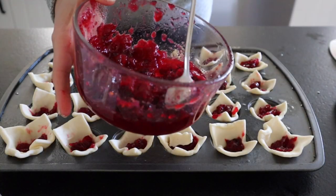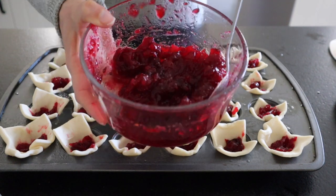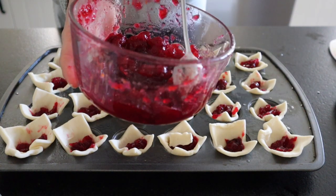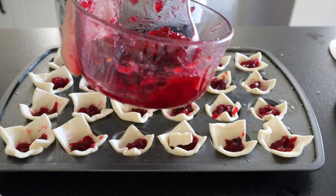See, we only used like a half a batch of cranberry sauce. So if it's just a couple of you at the Thanksgiving dinner table, you might just want to make one batch. This is plenty enough for a couple people for Thanksgiving. I only usually do a big spoonful or so, maybe a helping like this on my Thanksgiving plate because there's so many things to choose from.